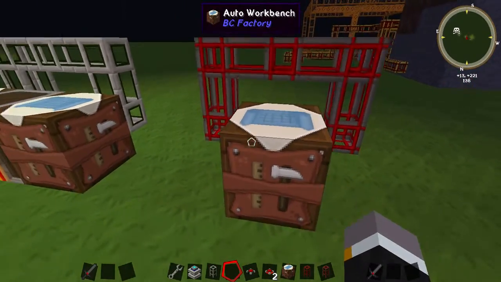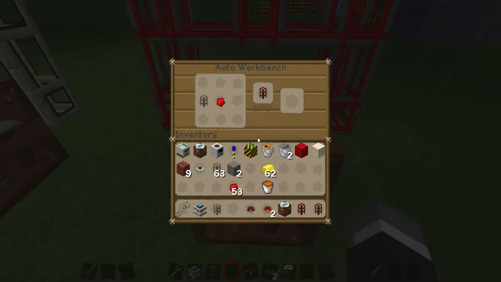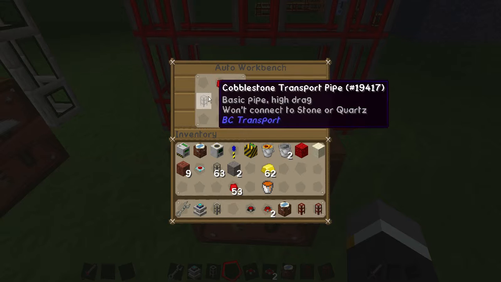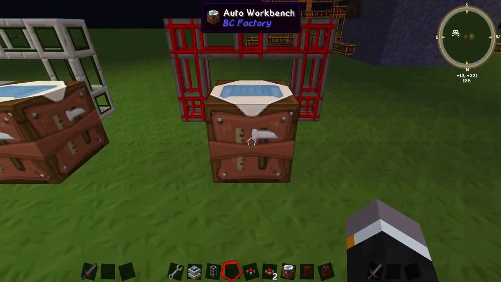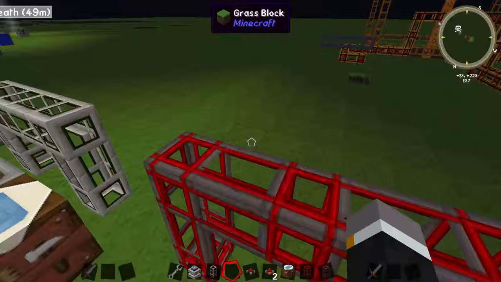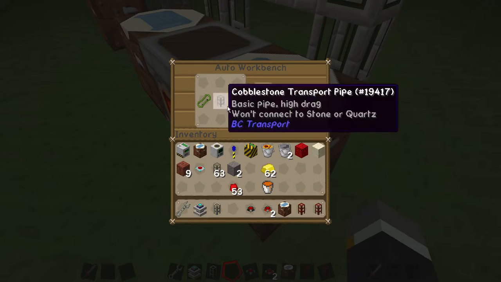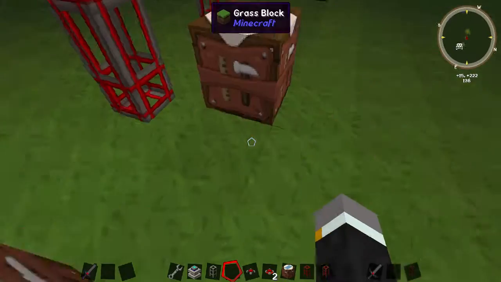Okay, so moving on to the kinesis pipes. It just requires redstone. That's all. You can switch it to whatever material you want it to be. It doesn't really matter. You can just do this in your inventory or your player workbench. Same thing with this: as long as there are two together, I don't think they really care.